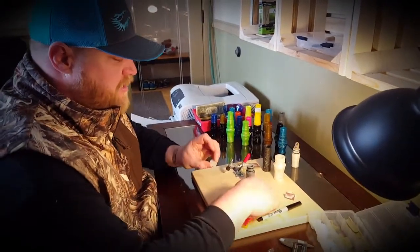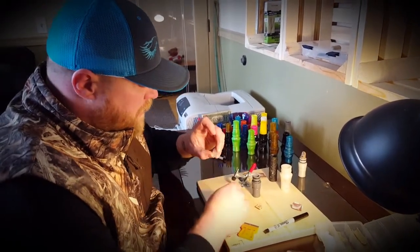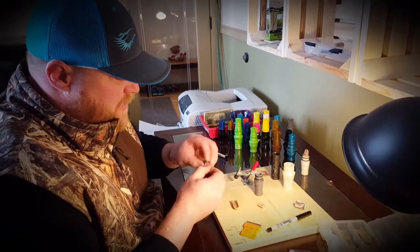And now, basically, when you set up a goose call, what I do, that's the skinny end, we want the fat end.